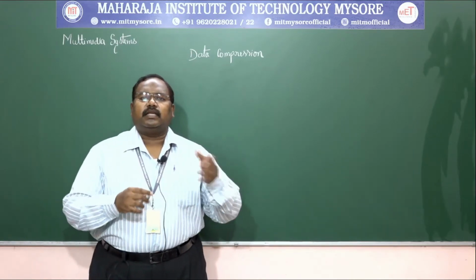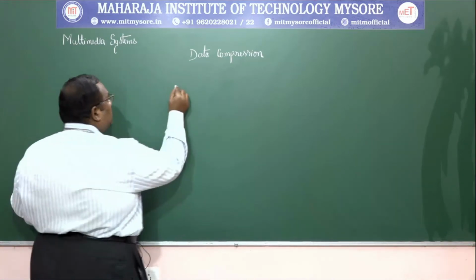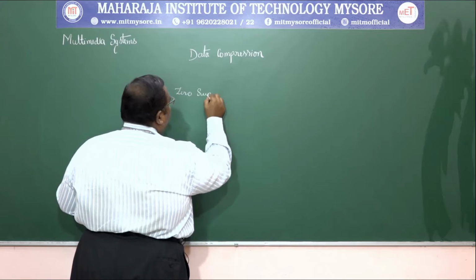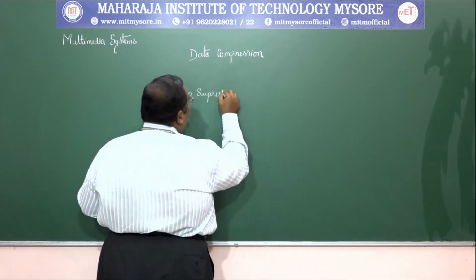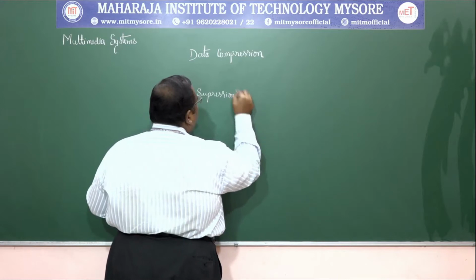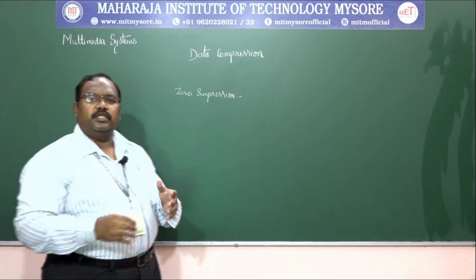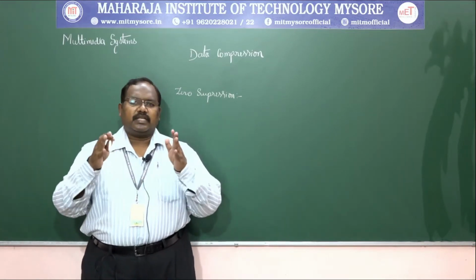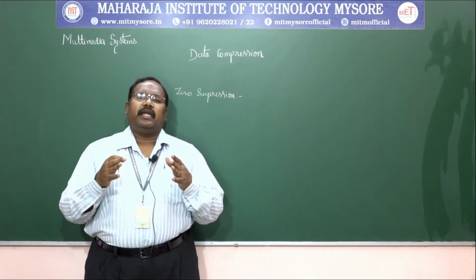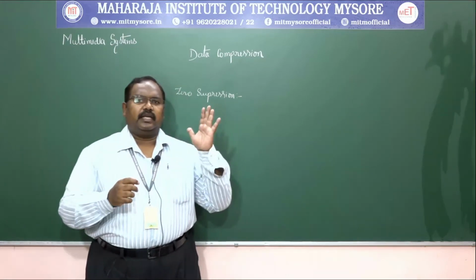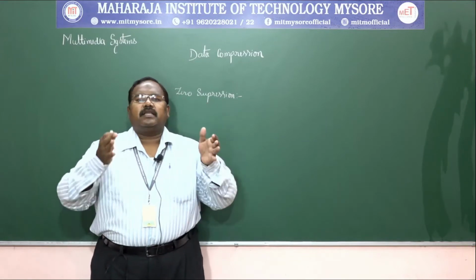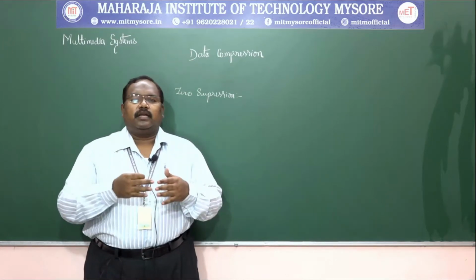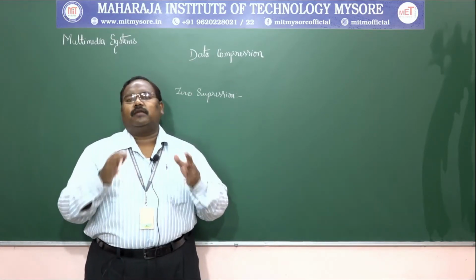Now we will see the next coding technique, that is called zero compression or zero suppression. Let us discuss this zero suppression technique. It is also a way to store a large array of numbers where many entries are zeros. This technique is very much suited when there is an array of data streams where a large number of zeros are involved. It might be consecutive zeros, that would be very beneficial.